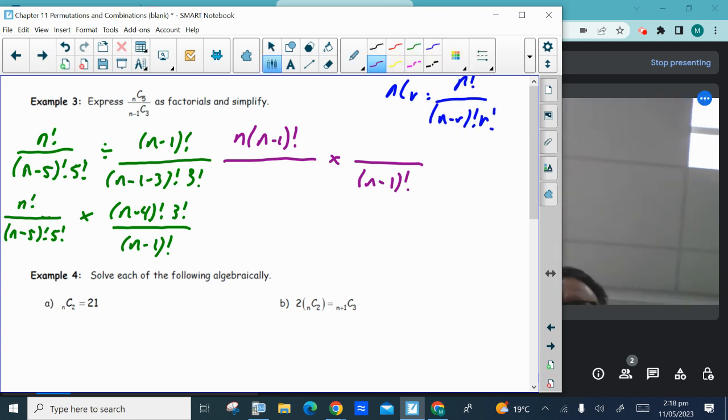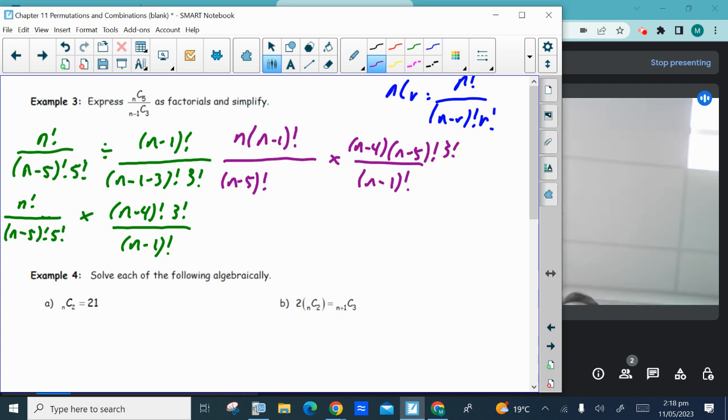Okay, so what else can we expand? Well, on the bottom, I have an n minus 5 factorial. I can't really do anything with that. However, on the top right, I have an n minus 4 factorial, which I can expand. The first factor will be n minus 4. The next one will be 1 less, which will be n minus 5. And I'll stop there and put a factorial on the end because that will cancel with the n minus 5 factorial on the bottom left. Also on the top right, I have that 3 factorial. And on the bottom left, there's a 5 factorial, which I will also expand because that'll be 5 times 4 times, and I'll stop at the 3 factorial because that's what's on the top right. There's a 3 factorial there as well.